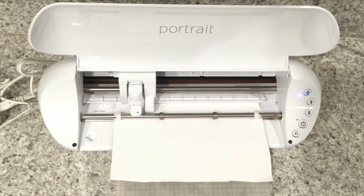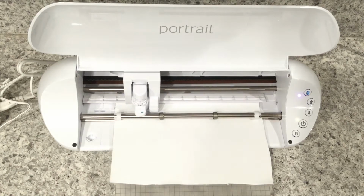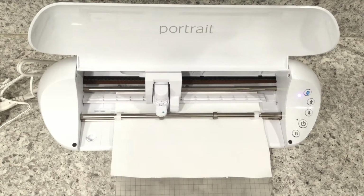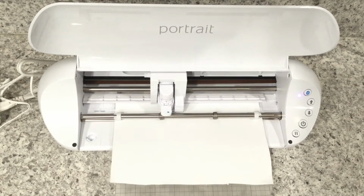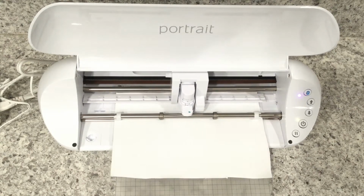As you can see on the video, I just fed the cutting mat with the vinyl onto my machine. I made sure it's placed nicely, neatly, and flat onto the surface. Also, this is very important. Please make sure that the vinyl side and not the sticking paper is facing up. And once everything is settled, once everything is checked and ready, let's watch our cutting machine do its wonders.